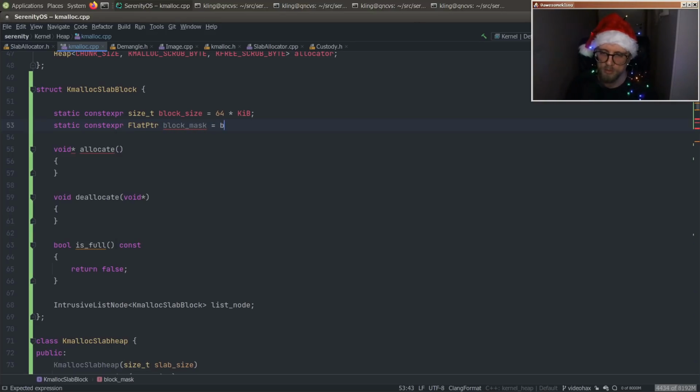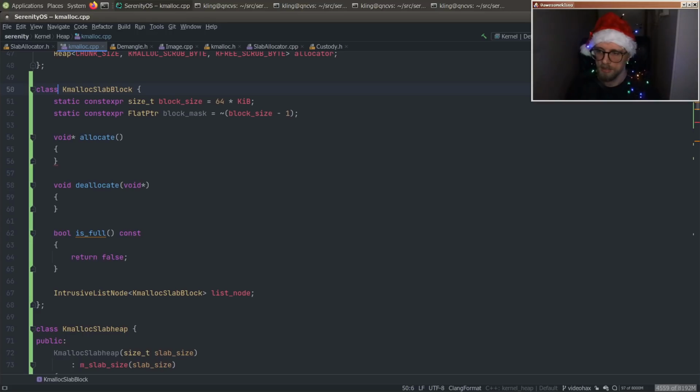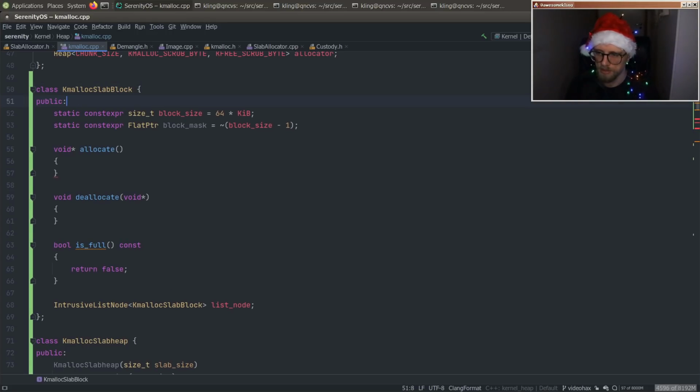So block mask will be block size minus 1, and then we negate the bits so that we get a mask that we can use to remove the bottom bits from any slab pointer, and give us the address of the slab block. Yes, and then we'll do a class here as well right away, just because.